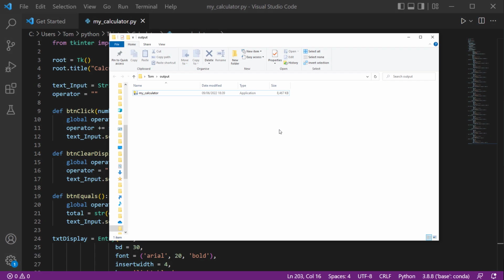Okay, so in the last video, we saw how we could create an executable file that can then be run on our machine to open up the application or program that we've developed. A very efficient way of being able to share your program with your end user community. But sometimes you create programs and applications that automate certain tasks. And you won't want to keep clicking on your executable file every time you want to run the application.